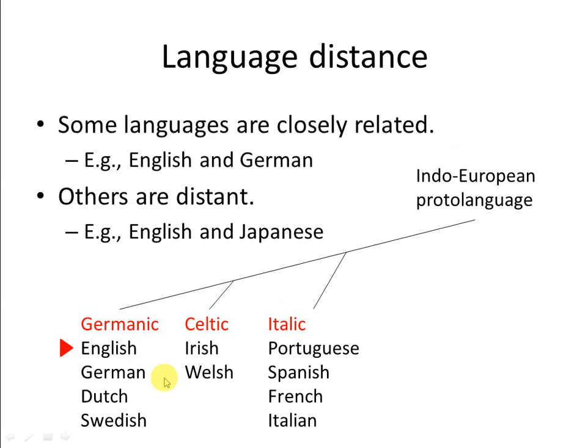And for example, we can draw a kind of language tree. So we kind of know where these current languages came from and where they belong. For example, English belongs to the Germanic family, and Portuguese belongs to the Italic family, or language family maybe. So it's clear that English, German, Dutch, and Swedish are closely related. They belong to the same language family, and of course, Japanese is not part of this tree. So Japanese is not related at all to these languages.